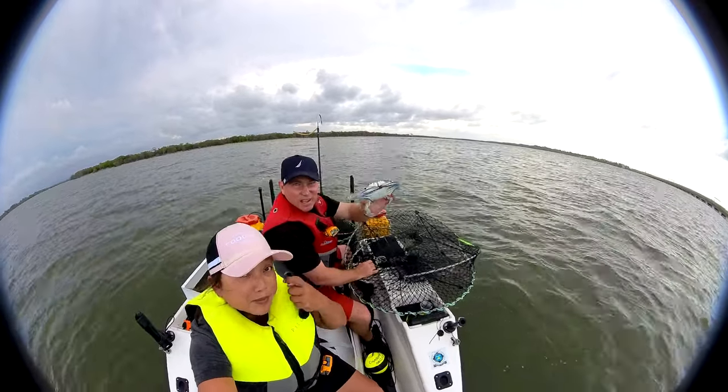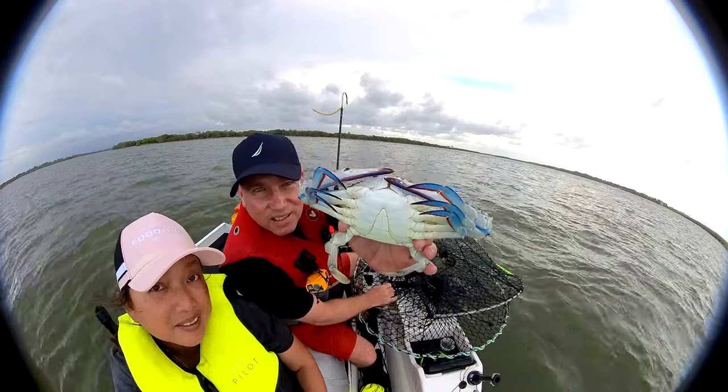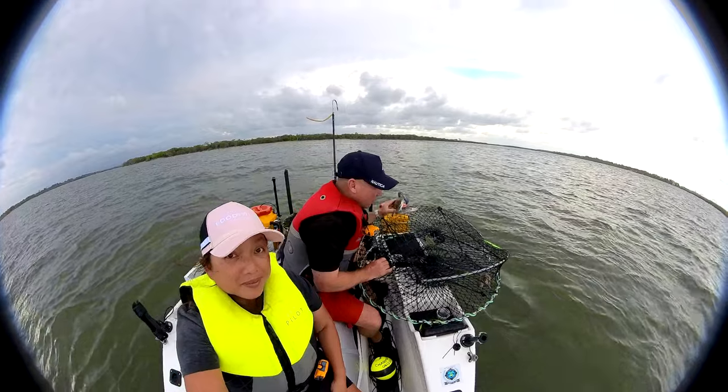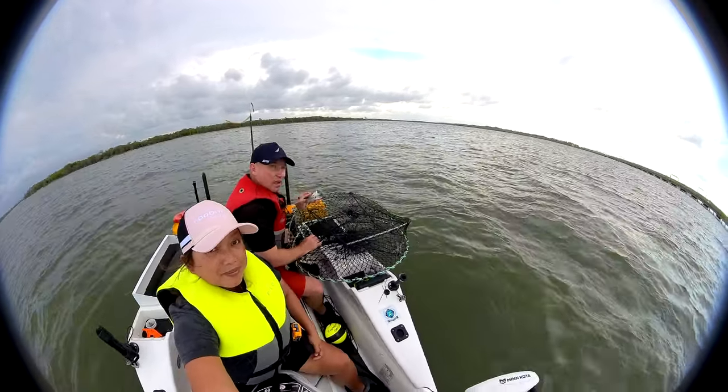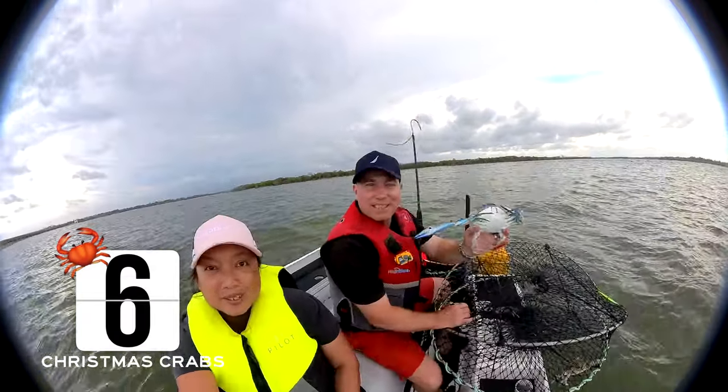Okay, so another nice sandy. If you have a look at that, you can see it's a male underneath. So that's decent. Not a bad one for a sandy. He's definitely legal. Got another one, we'll measure that one up. Might be just under. But yeah, so that's good. That's crab number 6 for Christmas.